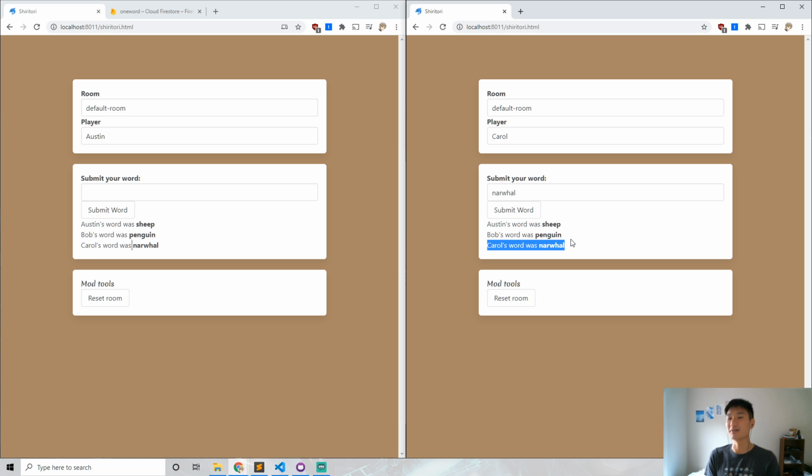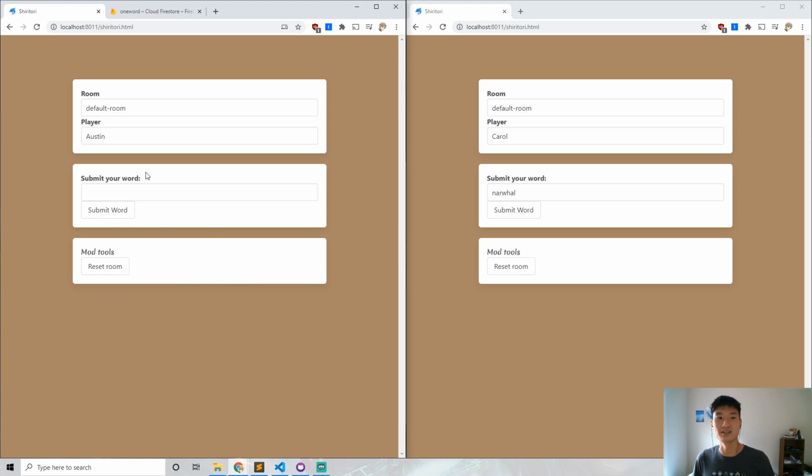So honestly, there we go. You can think of it like a really simple chat application. It's a really simple game. It's all you really need to get started with having a Vue application that is networked. Now I believe I can click reset room. Everything's going to disappear and I can start over.